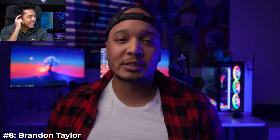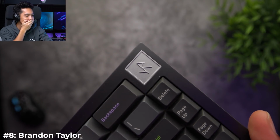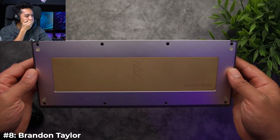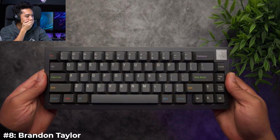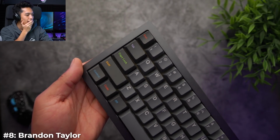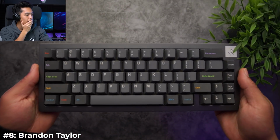What's up guys, it's BT here, and thank you Hamaji for having me on this collaboration. My main keyboard of choice has been the Smith & Roon Iron 165. I went with the graphite color that has a silver badge at the top. I'm a sucker for those. On the bottom side, the aluminum looks so sexy along with that brass weight in the middle. And then I went with the GMK Oblivion V2. Now this is a minimal set, but it does give a little kick with colors along the mods, which I really like. So it's not all one gray tone, and this allows the wording on the mods to really pop out at you.